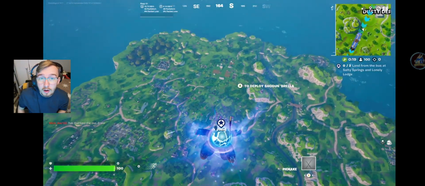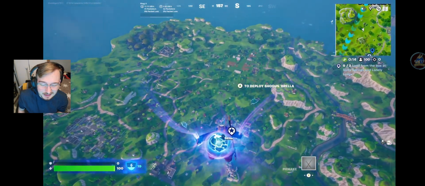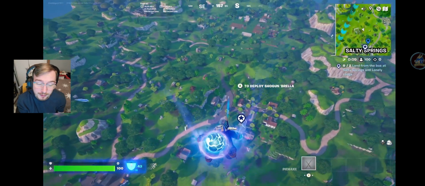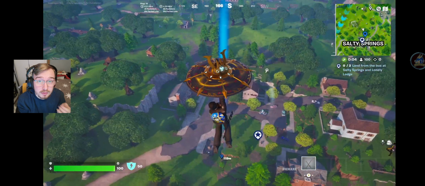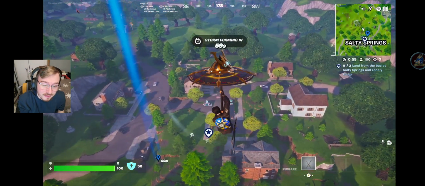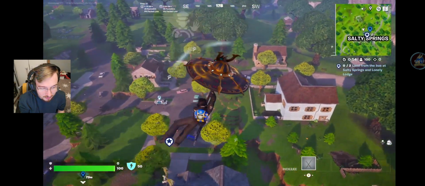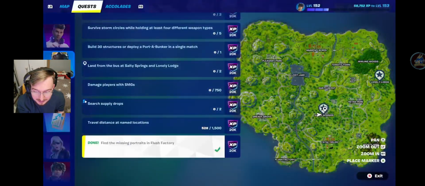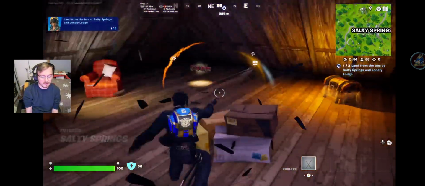So folks, here we are hot dropping into Salty Springs. Doing this mostly because I'm curious, just how busy is Salty Springs in Fortnite OG? Back in the OG days, like actual Chapter 1, Salty Springs was a very busy place, especially before Tilted Towers came around. And considering the fact that this map right now is pre-Tilted Towers, it would stand to reason that this might be one of the busiest places on this map.